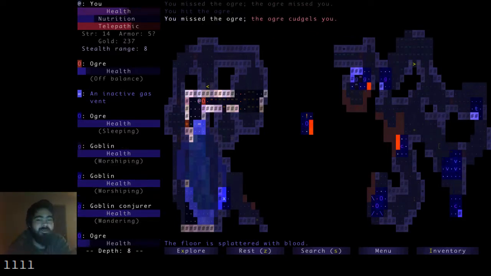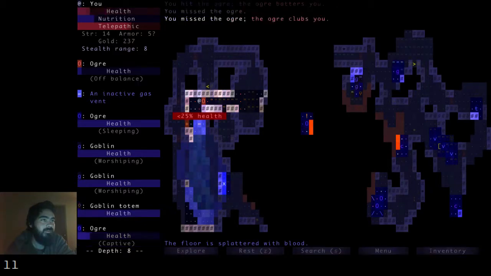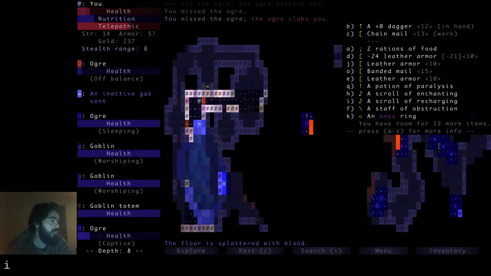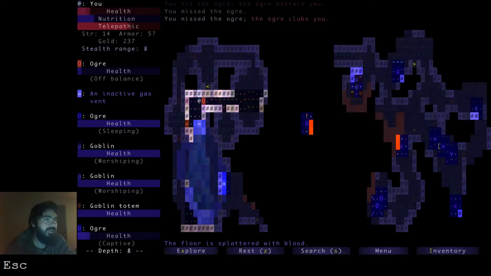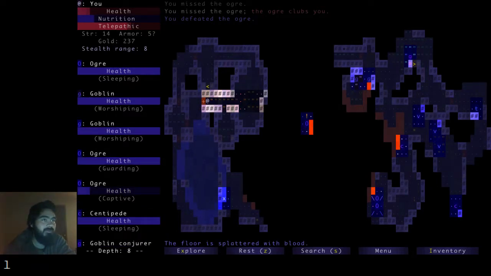See how much he chunks me when he hits me? See, I don't know if I'm going to be able to kill him now. Paralysis, enchanting, recharging. I got him. That's huge. That's so big. But he didn't drop anything.